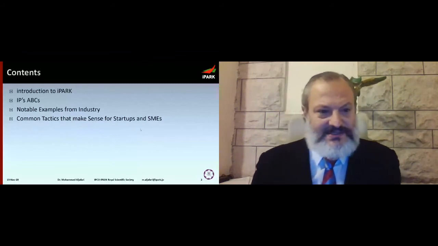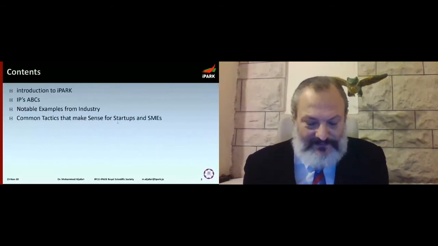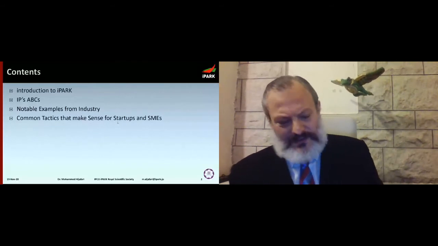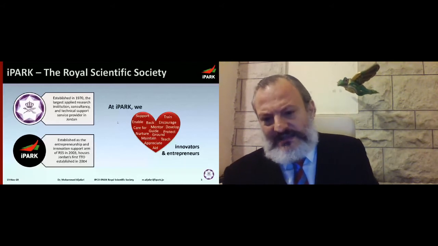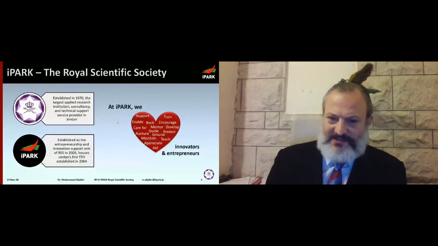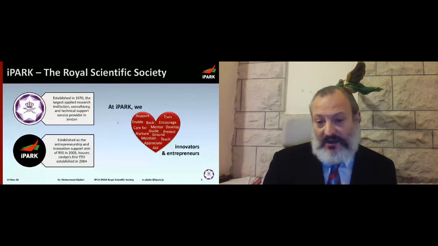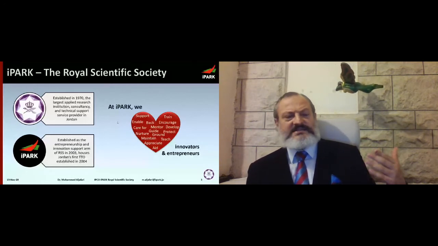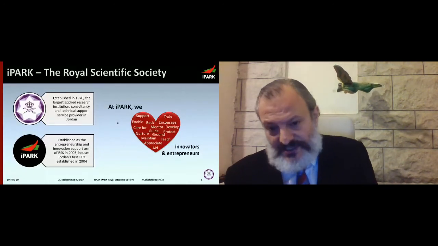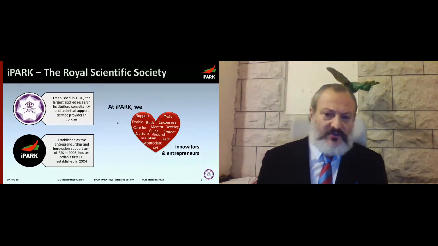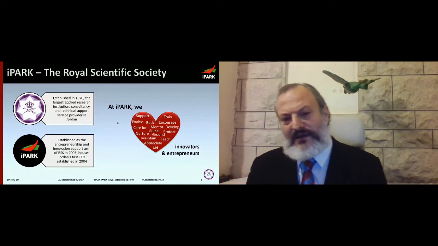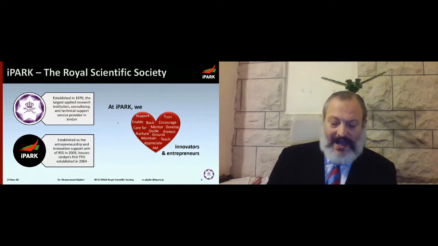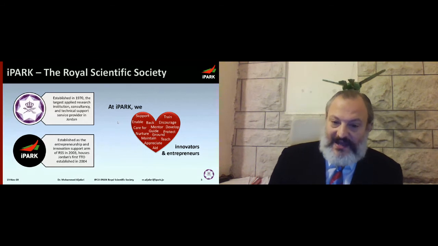My name is Nhammad Jafari. I'm Jordanian and I work with the Royal Scientific Society in Jordan, one of the more significant research and innovation institutions in the region, established in the 70s. In 2003, the Royal Scientific Society established ipark, which is the arm responsible for supporting and enabling entrepreneurship and innovation. ipark manages a lot of incubators but also has a small office called the Intellectual Property Commercialization Office, or IPCO — the office that I direct.